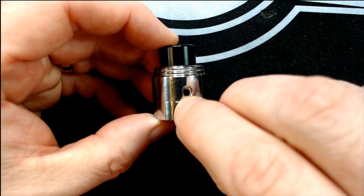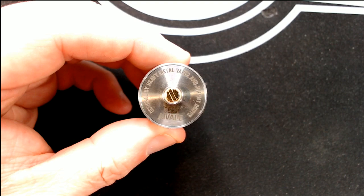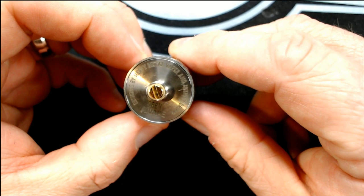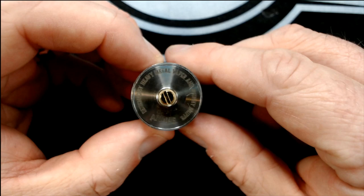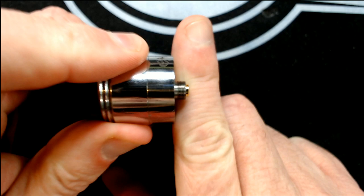Stainless steel construction. The bottom here says AI Vape, designed by Heavy Metal Vapor and Johnny Drips. And you get a serial number. Mine is 694. Gold-plated 510 pin, which protrudes extremely nicely. Insulated as well. There you can see the little insulation around it. It protrudes beautifully for a hybrid mod. You would have absolutely no problem at all using that with a hybrid.